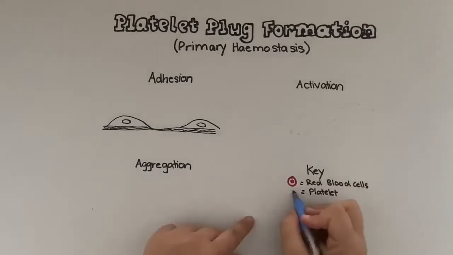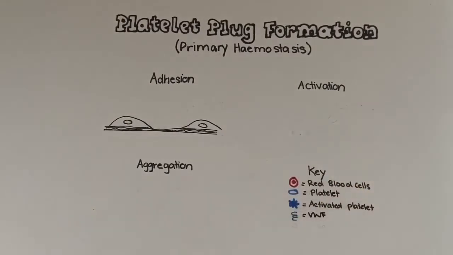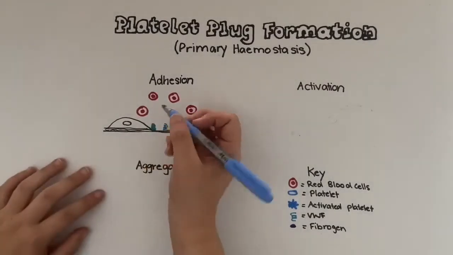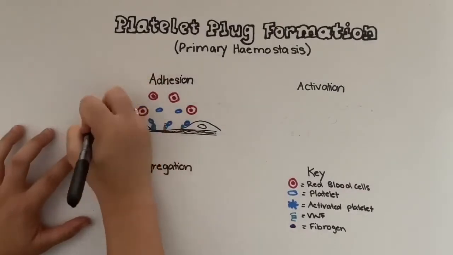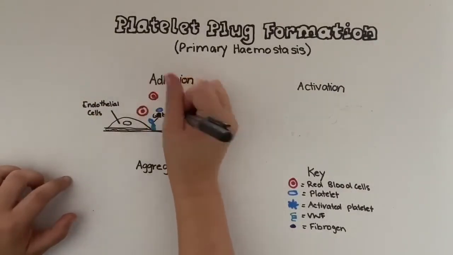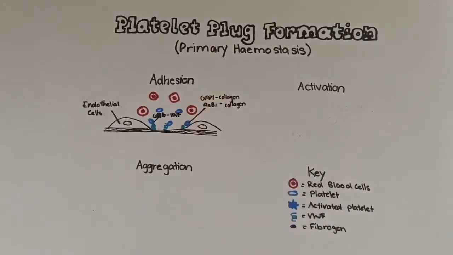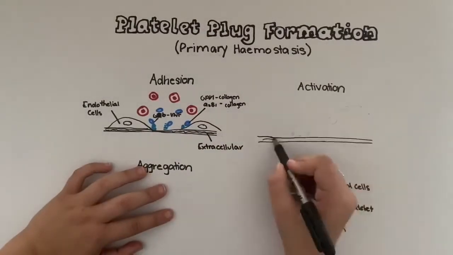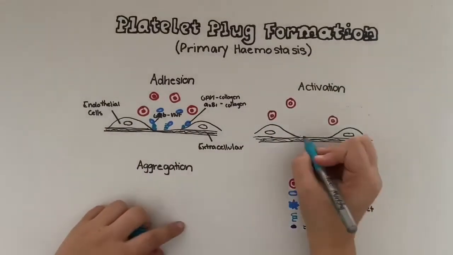Intact blood vessels moderate the clotting nature of blood. The endothelial cells of intact blood vessels prevent coagulation by secreting platelet aggregation inhibitors. When an injury occurs, like a cut to the finger, subendothelial collagen is exposed on the epithelium. The endothelial cells stop secreting aggregation inhibitors. Instead, they secrete von Willebrand factor, or VWF. This causes platelet adherence in the initial clot formation. VWF causes the receptors on the platelets to adhere to the exposed subendothelial collagen and become partially activated.